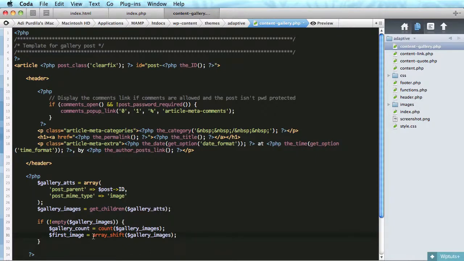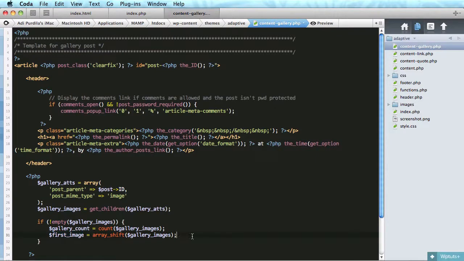So what this does is it grabs the very first image from gallery images, it puts it in this variable, and then reorders the gallery images array. So basically it just takes out that image completely.